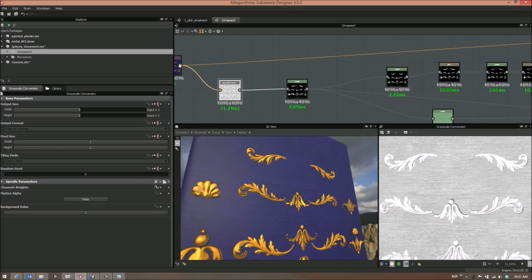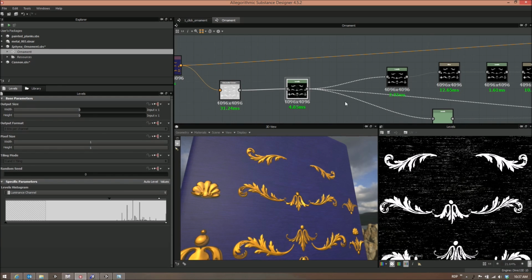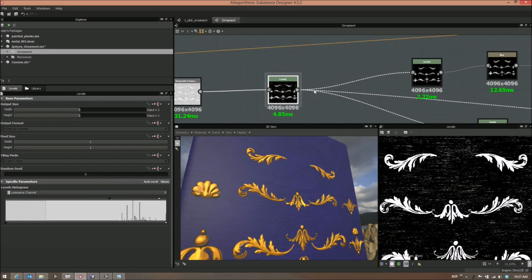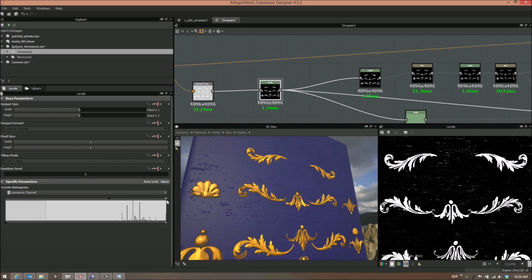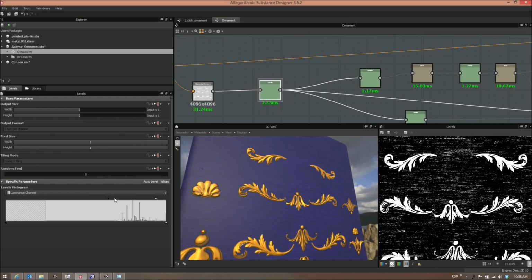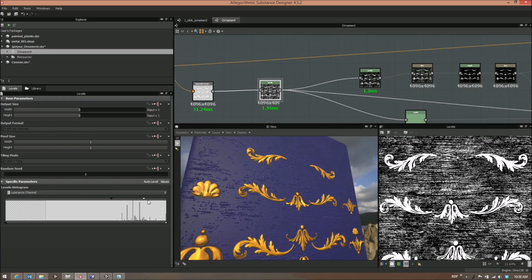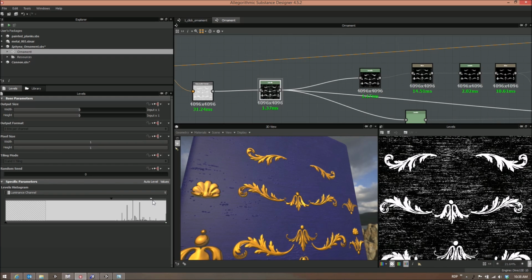But we do a grayscale conversion, so we take it from being a colored image to being grayscale. I do a levels on it and make the darks darker, make the whites whiter, and so that gets us a more dramatic image, a more drastic change to the image. So we can see that we're taking away some of the little specks in the background and making them go away.